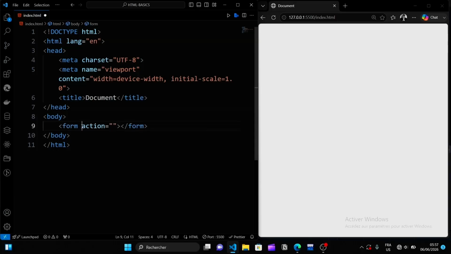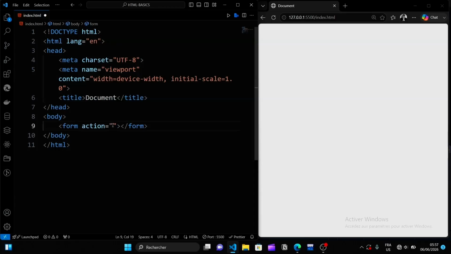Now we see this tag is created with an attribute which is the action attribute. The action is simply an attribute which specifies where the information collected in this form is going to be sent once we finish collecting. So you can be sending your information to another file. It can be another PHP or JavaScript file, or it can be another file for your backend or your server for a full stack web application if you're building that. And in that case, you would need to write the name of the file here.